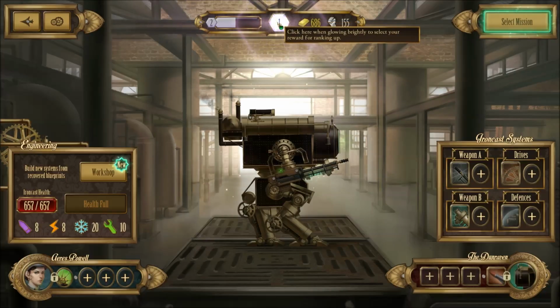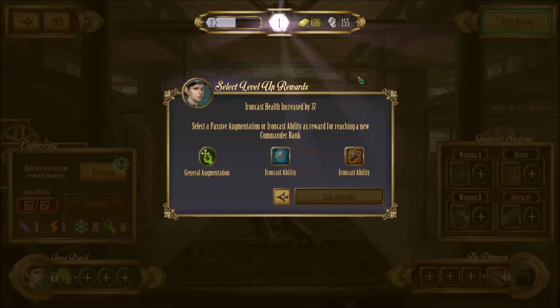We leveled up, so let's see what we get with that. Our Ironcast health has increased by 37, and we get our pick of 3 traits. A general augmentation goes down here by the pilot bar, and we have room for 3 of them. Ironcast abilities go down here in the bottom right, and we can have 3 of them. Let's see what we got here.